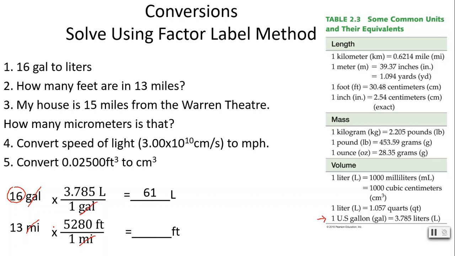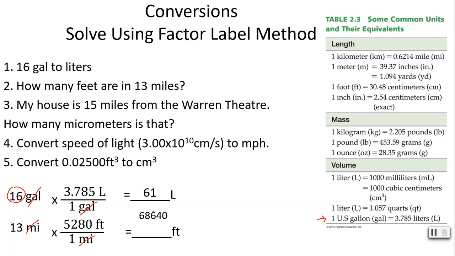So when multiplying those two numbers together in your calculator, you should get 68640. But again, remember, we need to use the rules for rounding and significant figures for final answers. We have 2 significant figures in our given. Conversion units have infinite sig figs, so my final answer in this problem should only be 2 significant figures. The way this problem is written right now, I've got 4 significant figures.